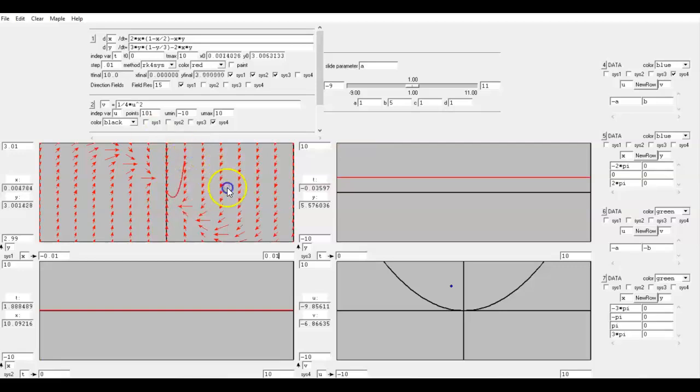These trajectories, we seem to have some sort of straight line solution here, and it looks like another straight line solution here. You can see the arrows pointing directly inwards, and along this straight line they're also pointing directly inwards. So we might want to begin classifying this and thinking about this as a linear system. This looks a whole lot like a sink. This point (0, 3) looks a whole lot like a sink.